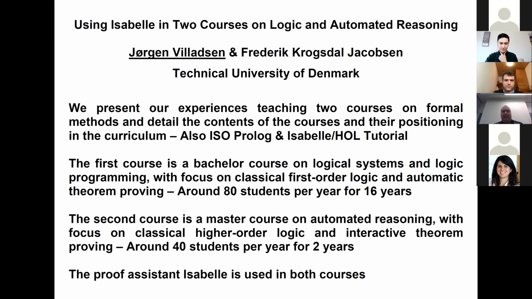And in the second course, which is a master course on automated reasoning, we focus a lot on the basic logic concepts. Also, it's classical higher order logic. But also on Isabelle. And that course is quite new. We have had around 40 students per year for 2 years now. And the overlap between the courses in terms of students is only like, I think, 20 students from the bachelor course who are also students on the master course.